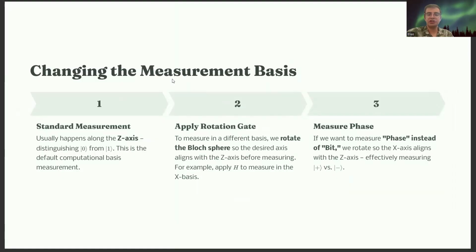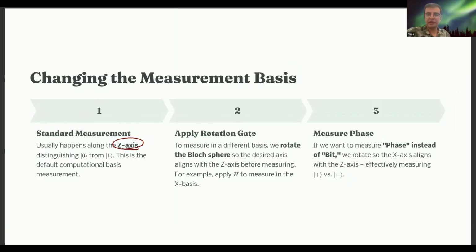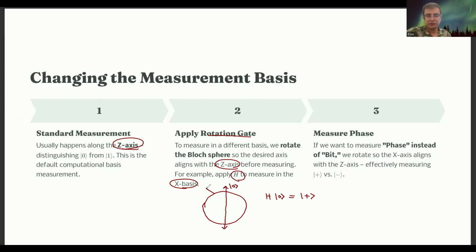And changing the measurement basis. You can change the basis for your measurement. Mainly we do the measurement in the basis 0 or z-axis, but you can also apply a rotation gate. For example, you can go from the 0 axis to the x basis. Let me show you how that's possible. Again, if I have a light sphere, and let's say currently I am in state 0, and I apply an H gate or Hadamard gate, which I'll talk about more later, Hadamard on 0 will bring my state to plus. So I could change the state, right? I moved from 0 to plus. I'll show you more representation later today.